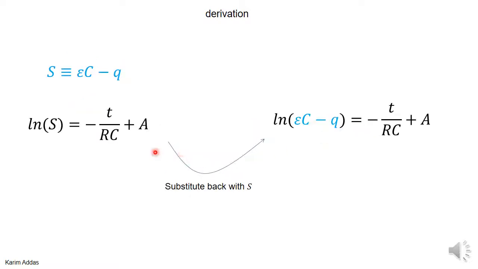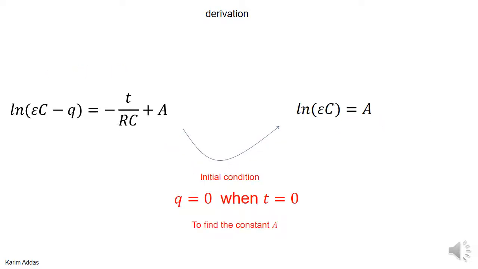So we can then substitute with this value of s that we defined, and then you get this. So now I have a relationship between q and t, and the next step is to try to identify what this constant is for this particular problem. This constant could be any value, and if you put any value for the constant, the equation will be satisfied. So we want to find out the constant A for this particular problem. So to do that, we'll use the initial condition.